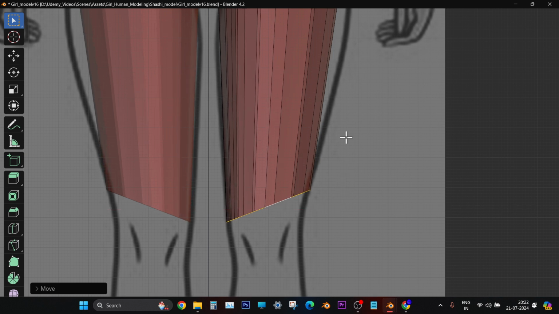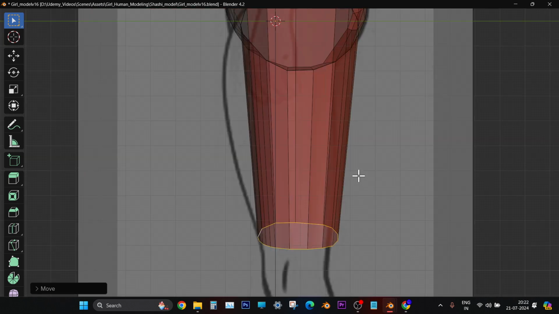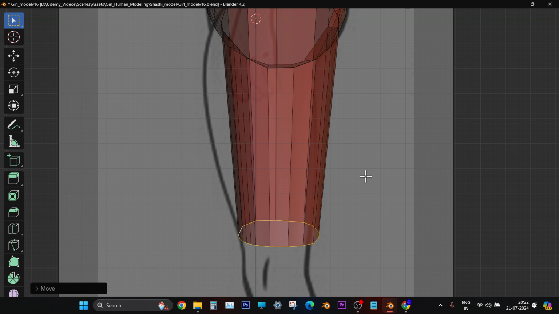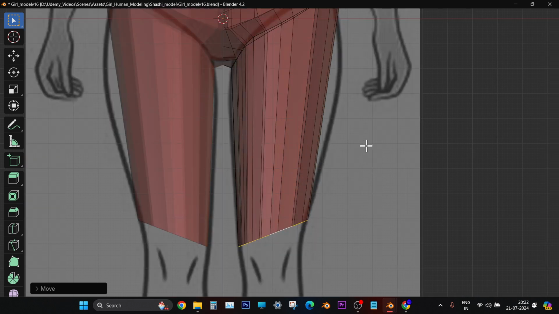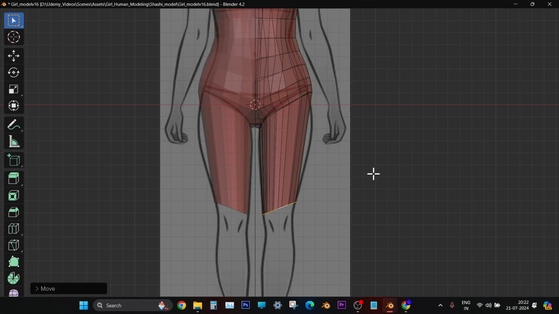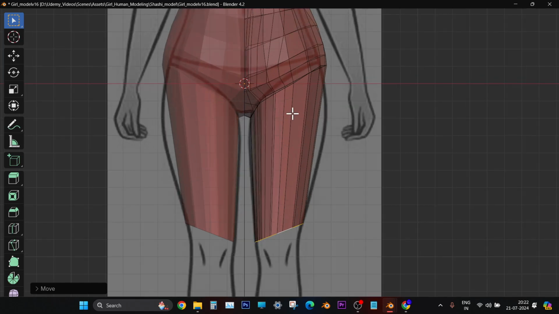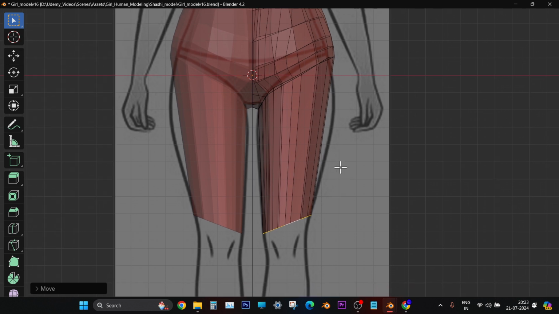Okay. The thighs are going to be bigger only. Press G and then Y, a little frontwards. Right. Now in the front view, I'm going to add some points in between, in the thigh portion. Before that, I want to extrude and keep it till here. Right. Press E and then keep it till here. Fine. Okay.